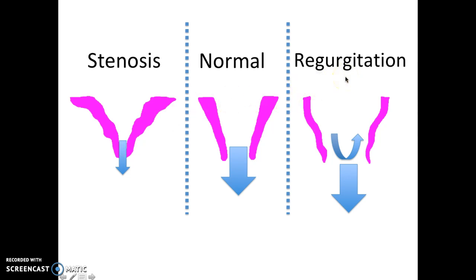And in regurgitation, we have the opposite effect, which is you get these really floppy and weak valves. The way that I like to imagine this is that a pressure is going to slam them against the wall of either the ventricle or the vessel. So you're essentially going to get this effective hole in the heart, is how I describe it, and you'll see why in a little bit. Blood flow is going to go through, but then you lose that pressure gradient, so you'll have a lot of regurgitation.